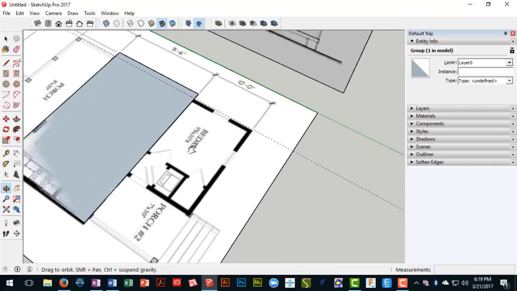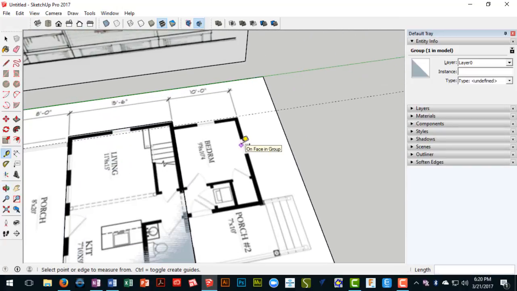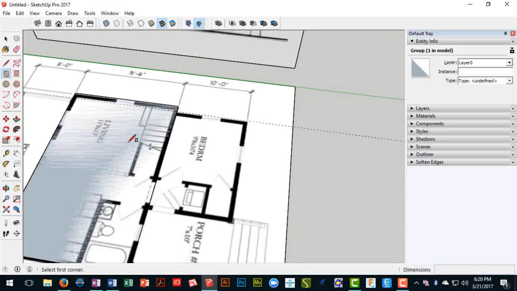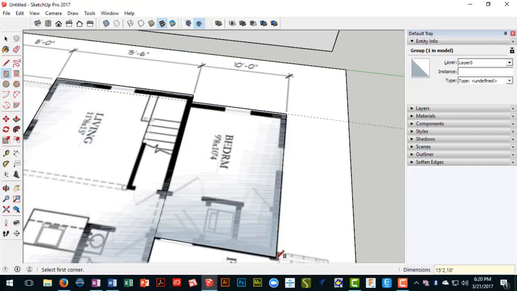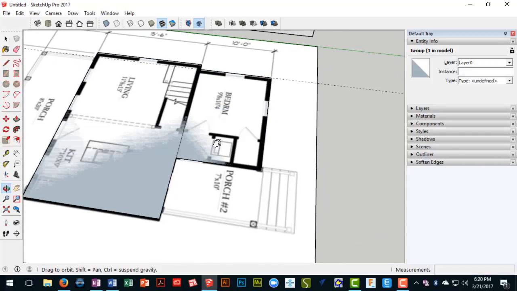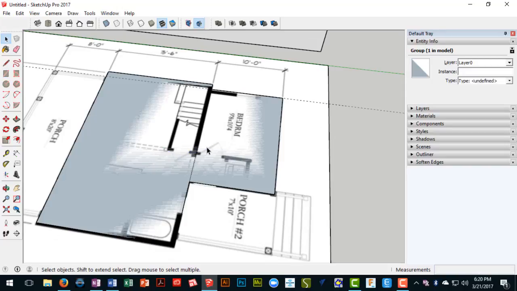And then this back portion of the house is 10 inches deep. So we'll start a rectangle here. And let's see if we get it pretty close and look down in the dimension box. It's like about 15.2 by 10 feet. So let's make it that. I'll type in 15'2", 10 feet and press enter. And there's a porch in the back, but let's just model this main section here.